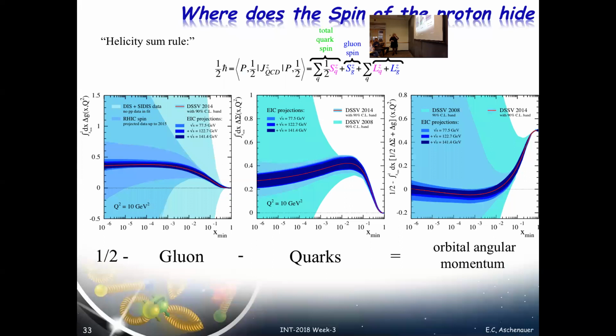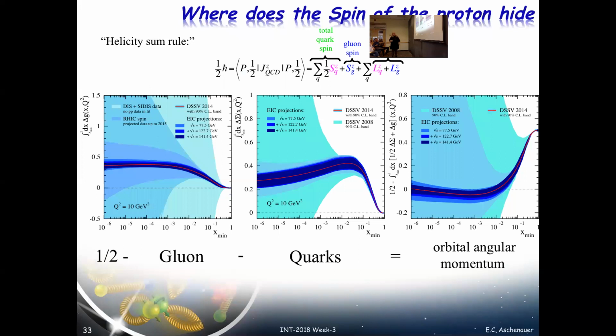Probably, yes. Okay, well, I'm very much interested to see that. But that means that you have a constraint on that even at large x. Yeah, because what happens is it's the x min, so you don't have a constraint on the integral. For that you need to. So that is the difference here.